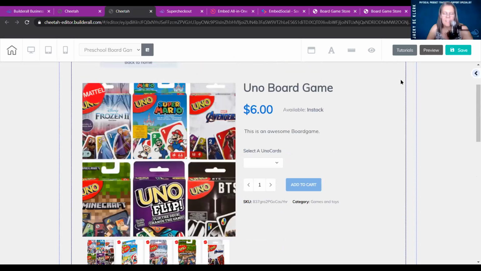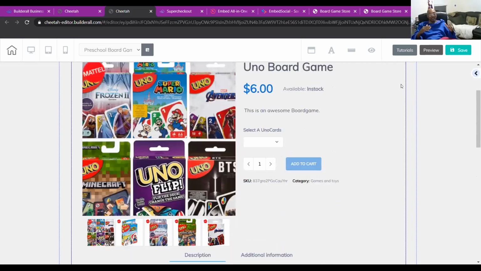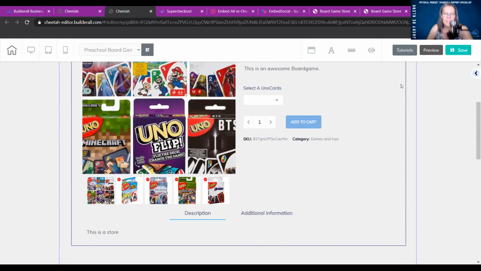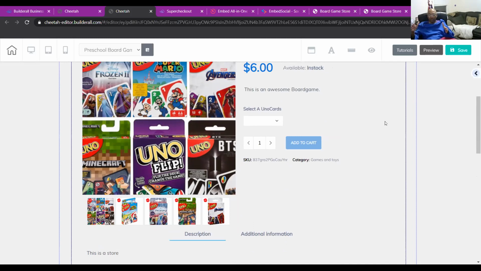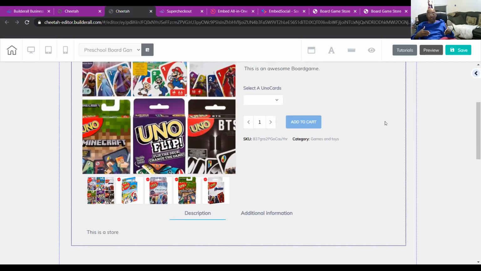I mean, as I said earlier, I've wanted to know how to do this. When these opportunities first came out, it was not what I wanted to pay because I didn't know where it was going at that time. Yes. So now I see what you're doing, and the fact that we have access to Builderall to do this, and not be held hostage through other opportunities or other companies. So, Jackie, I get quiet when I'm being blessed.